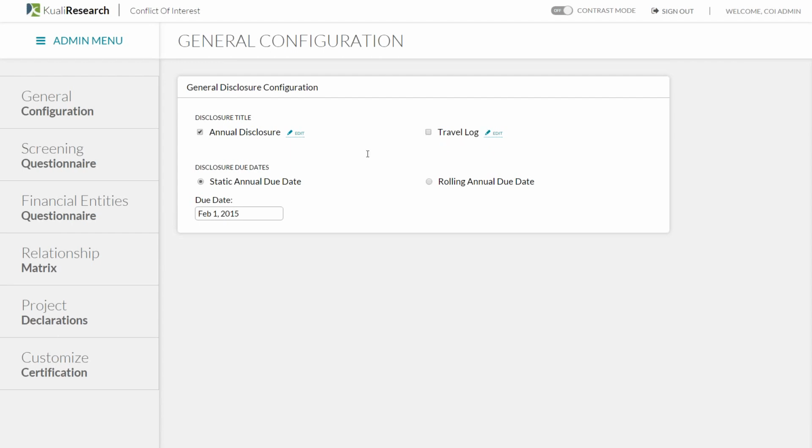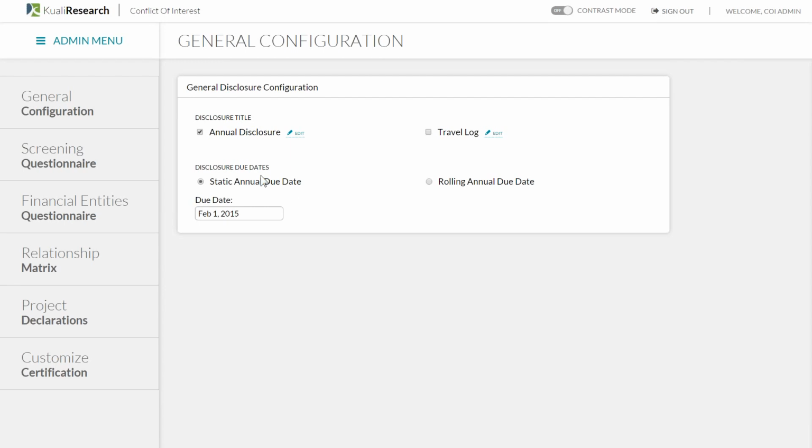I didn't enable that for this demo, but if I enabled this, then it would present another option for the researcher where they could go in and log their travel, do travel entries on a rolling basis that would then later be included in their annual disclosure. So they can add travel log information outside of an annual disclosure. That's what that functionality is, and we're working on that currently.